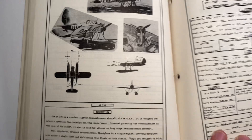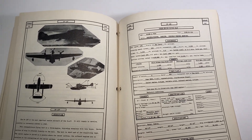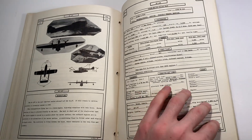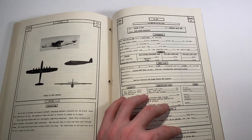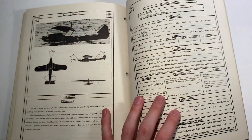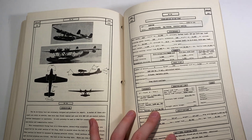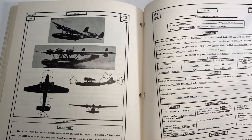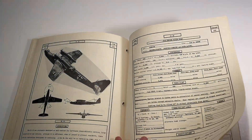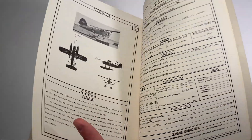Oh, this is one of those seaplanes — interesting. If someone has more information about this than I do, or has a similar thing, please let me know. I haven't seen much about them online — I found one copy that was the exact same setup but for the Italians. I didn't purchase that one; it was much more expensive and I already have one, so I didn't need both. Another wild one here with really ugly, non-aerodynamic looking landing gear. It's really hard to flip these pages with one hand.